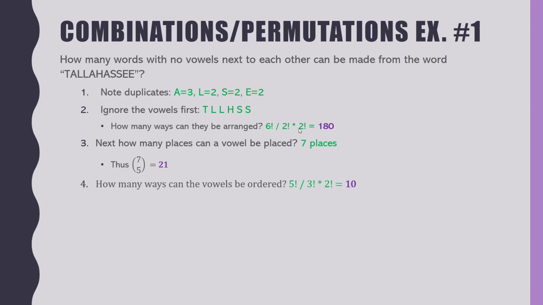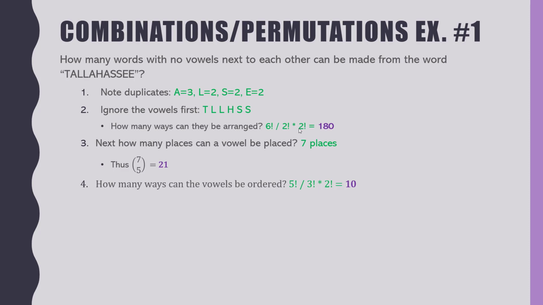consonants. How many places can a vowel be placed? 21. 7 choose 5 is 21. So I can pick 21 different positions to place those vowels, to place 5 vowels. 21 different ways to put 5 vowels in there, regardless of what those vowels are. There are 21 placeholders, arrangements to put the vowels. Does everybody see that? There are 21 different ways I can choose.